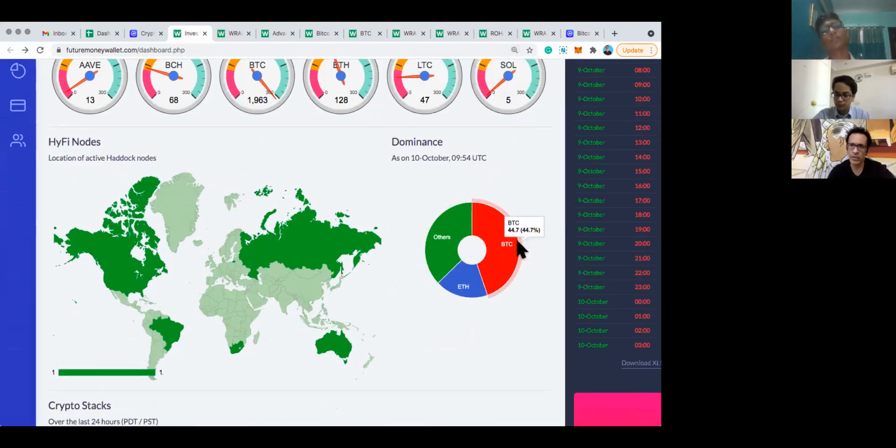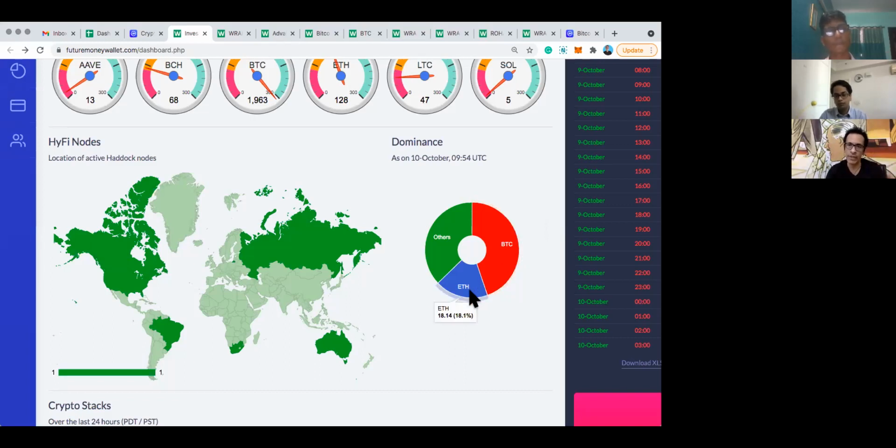Another factor that you may be hearing about is what we call dominance. So, as of right now, say the Bitcoin dominance is 44%. What does that mean? If we take the market cap of the entire crypto sector, how much of that is Bitcoin, how much of that is Ethereum, and how much is the rest? So Bitcoin is about 44.7, Ethereum is about 18 odd, and the rest is all the other 10, 12,000 cryptos. So this kind of gives you an idea about how important Bitcoin is and why when the Bitcoin prices move, the entire market gets affected, because it is that heavy in the overall sector. 44% of the crypto is just because of Bitcoin.